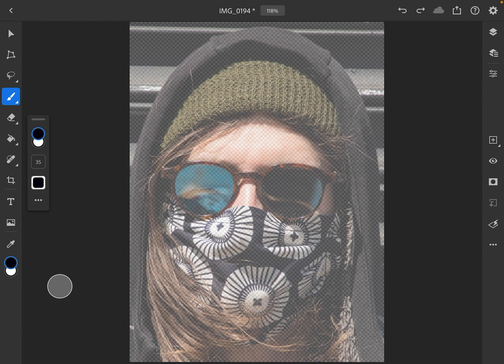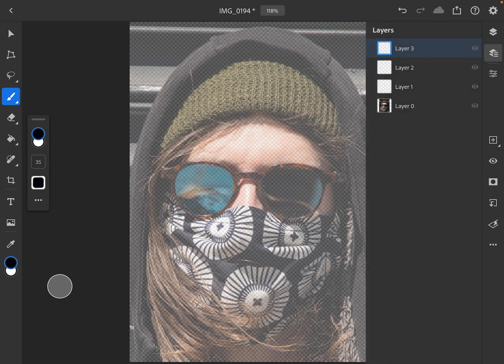Go over to the right-hand side of your screen. There's a square with a plus sign. You need to click on that and add a new layer. Oops! I accidentally added 3. Now the shortcut to step back is just put 2 fingers on the screen. There we go. We need 1 layer. Click on it so it turns blue.